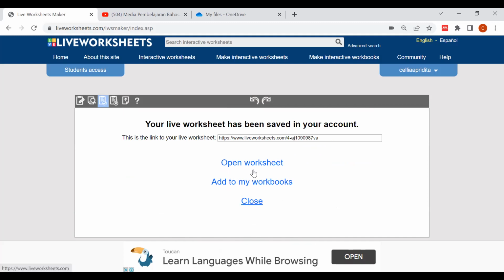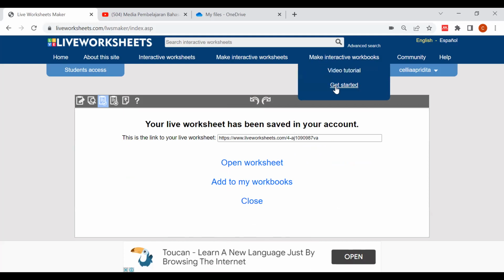All right, so that's for the worksheets. If you want to make a workbook, you can also do that. Make interactive workbook. Get started.